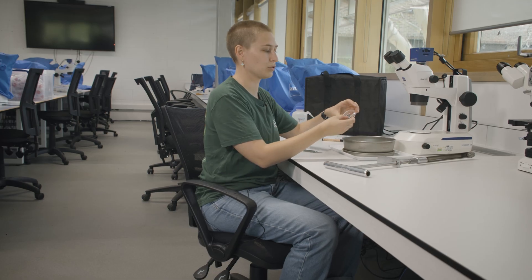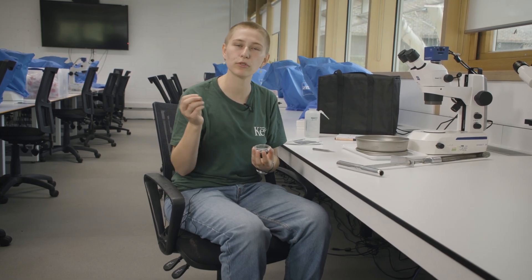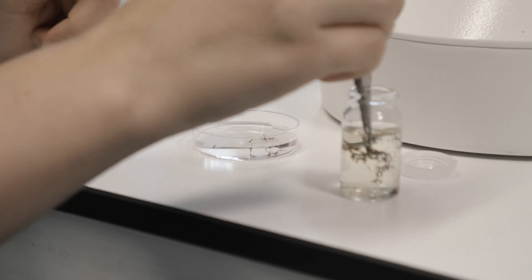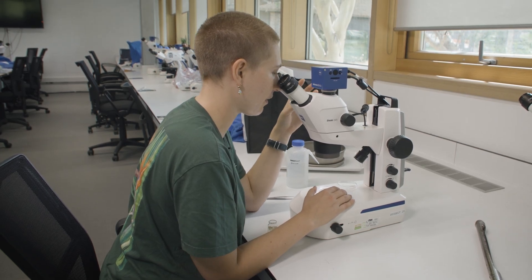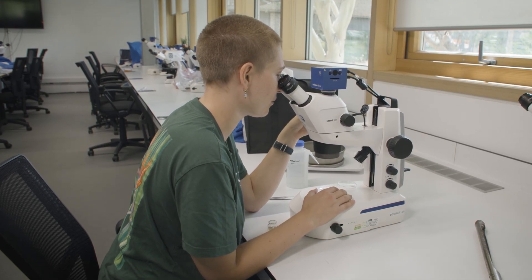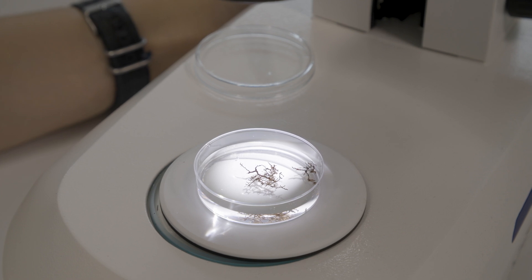After that, we would take those roots and put them into a small Petri dish, which allows us to look at them even more close up and either sample them for DNA testing or make microscope slides. These are tiny roots from a tree that have small pieces of ectomycorrhizal on them, and I'm trying to look at the root tips to see if I can recognize that they have ectomycorrhizals growing on top. They are kind of a bit chunkier or rounder than the root itself, and sometimes they're a different color. A tip of ectomycorrhizal would be what we would sequence if we were taking it for DNA analysis.